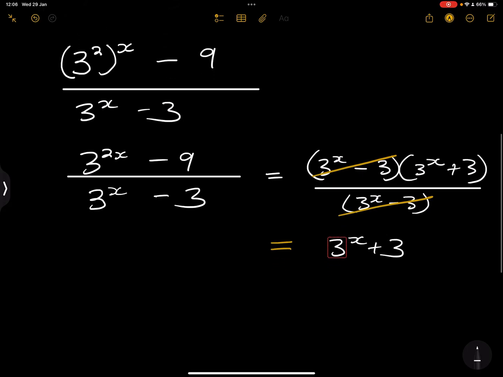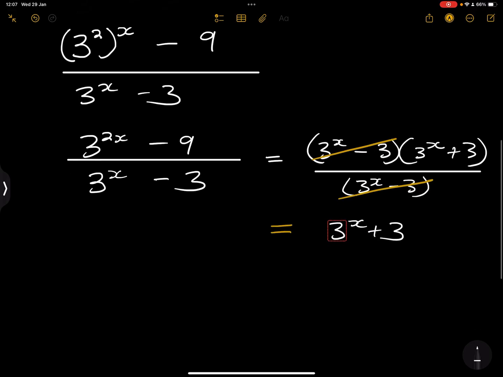Now maybe some of you may be saying, but I couldn't have recognized that. I couldn't see that that actually works out to the difference of two squares. So sometimes what you may actually want to do is use what we call the K-method substitution. Now how do we do that? Let's write 3 to the power 2x as 3 to the x squared. That changes absolutely nothing, so that's minus 9 divided by 3 to the power of x minus 3.